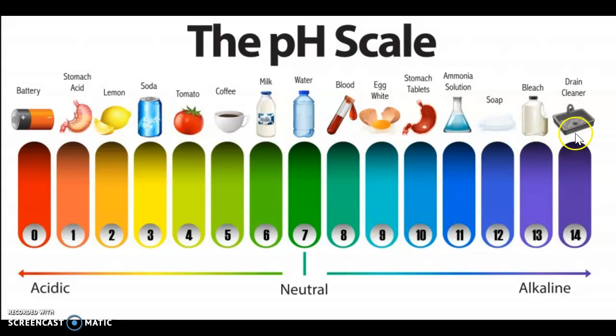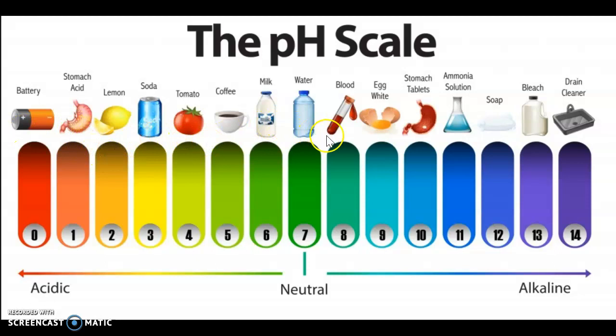You can see there are some everyday substances there that we can measure the pH of. Surprisingly, our stomach acid is around about 2. It says 1 here, but it's a 1 to 2. So our stomach acid is very strong. If we look at the 0 to 1 area, that would be the lab acids that we have.